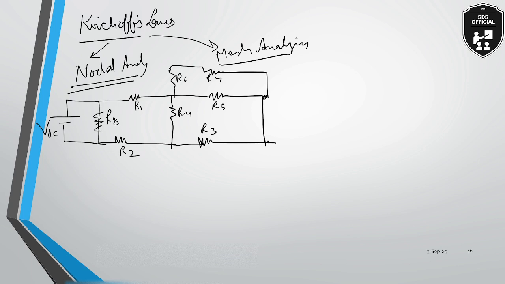Now, what will happen? Let us say current has started moving from positive to negative. At certain points, current will divide, and at certain points, current will recombine. Let us take an example. Let us say the current I has moved. Are you getting this yellow color on the screen, is it visible? Let us take red instead.